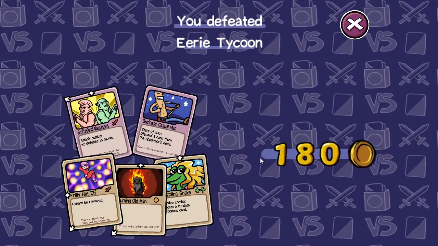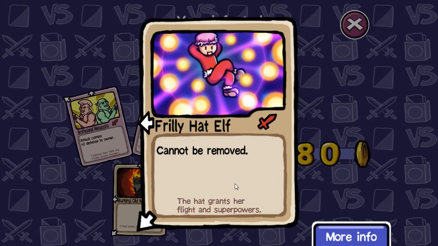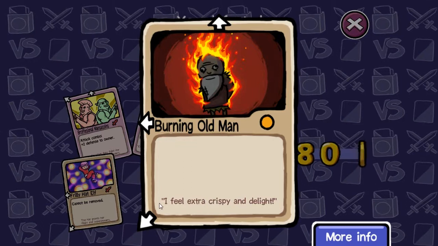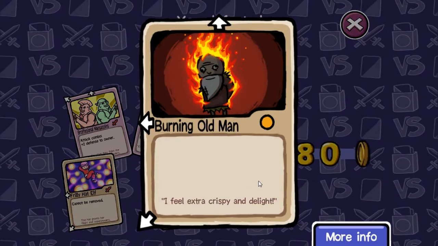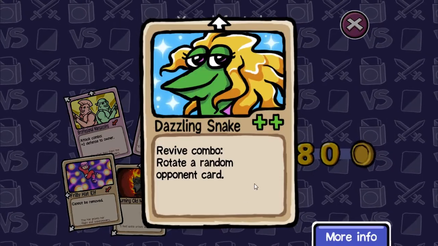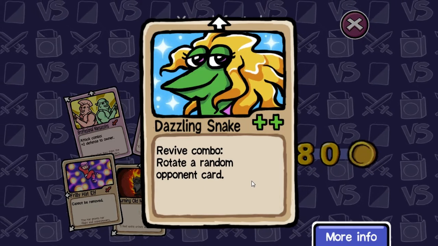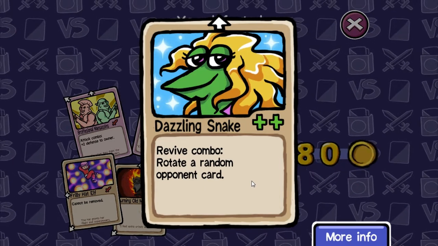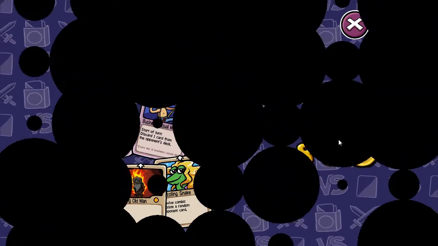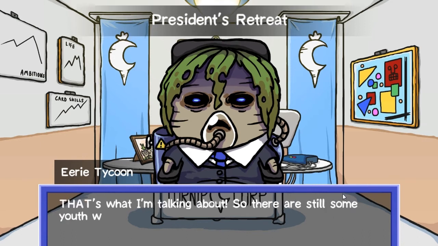Not really. He gave me a booster pack. He's never opened this booster pack before. I've never seen this. Cannot be removed. Ooh. I like the frilly hat. I don't think I have Burning Old Man. I like the number of arrows that it has, but otherwise, eh, whatever. And finally, Dazzling Snake. Rotate a random opponent card. And then a ton of monies. I see that. Yeah. Plus, he also gave me a legendary, I think. But I don't know.